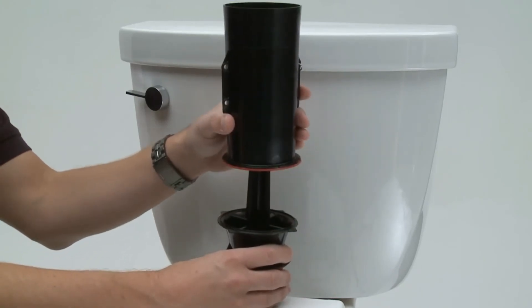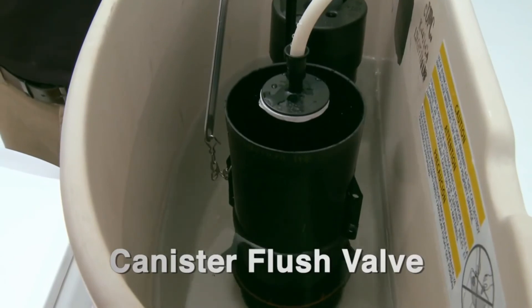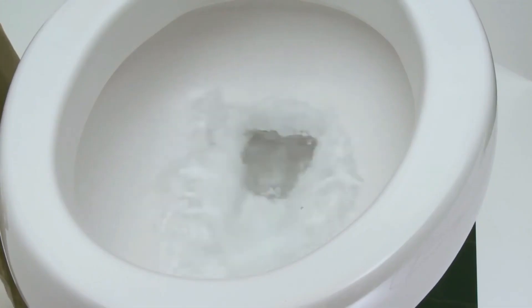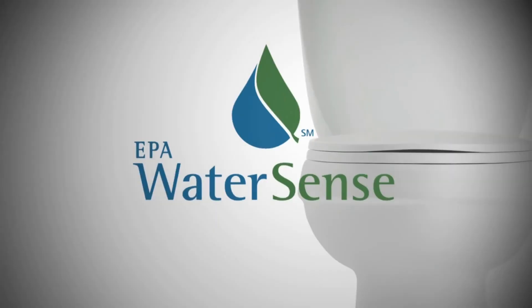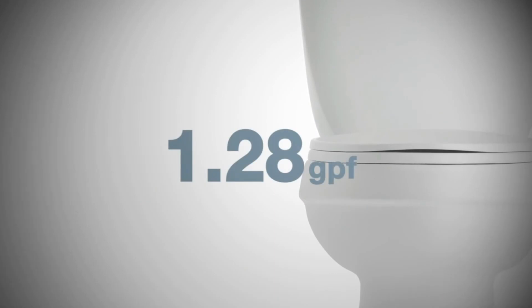It's one of the more stable toilets on our list because of the design, which features a compact elongated bowl. The tank and bowl on the Memoirs Classic are joined, so there's less chance of leaks from this one-piece toilet. The Memoirs Classic has a fully skirted trapway and its chair height is 16.5 inches from floor to bowl without a seat attached.